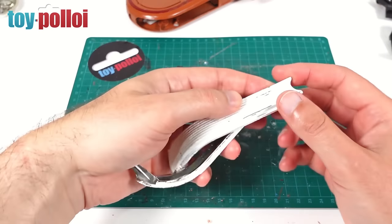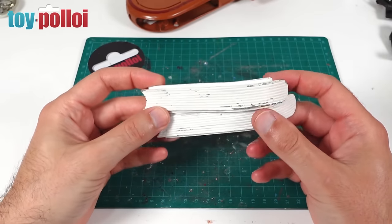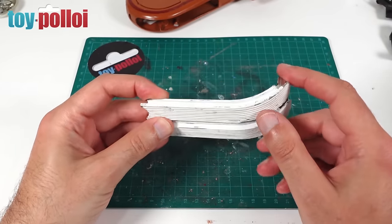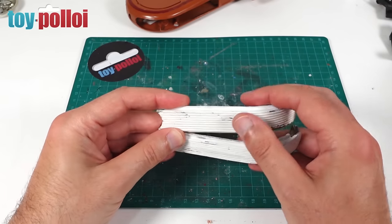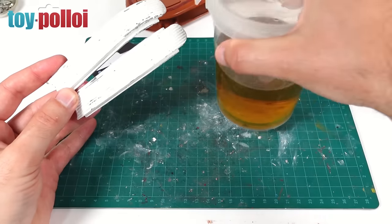We now need to deal with the paint that's on these. To get this off, I've tried scrubbing it. I've tried lighter fluid because I thought it might be Tippex, and Tippex does come off with lighter fluid. I've tried soaking it in water because I thought it might be emulsion paint, but it's not. So we're going to have to resort to the old favorite, which is DOT4 brake fluid.